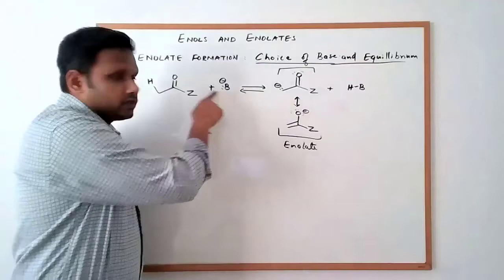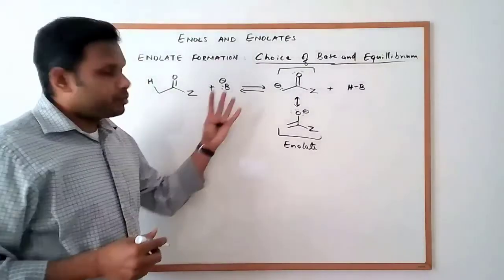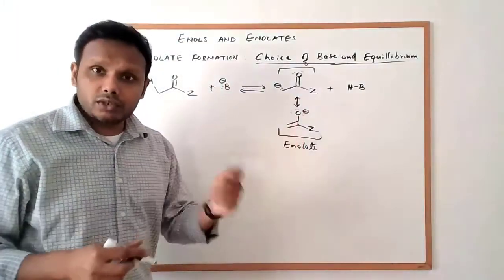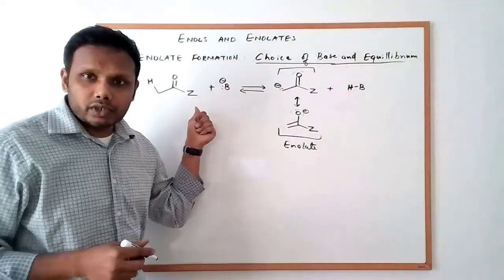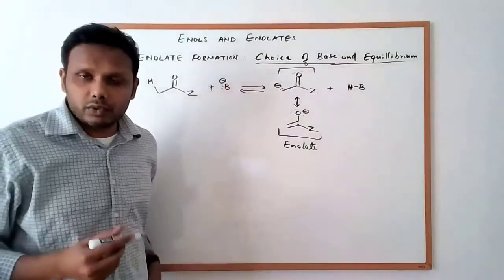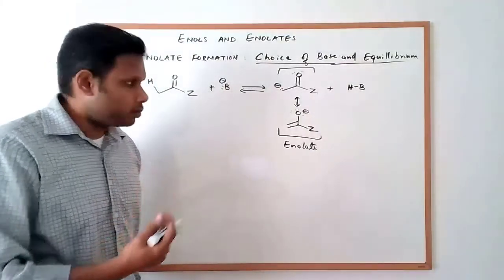Now the choice of this base is actually going to determine the position of the equilibrium. But it's not just the base. It is also the pKa of this compound that would determine the position of the equilibrium. So I'm going to demonstrate a few examples here to walk you through this.